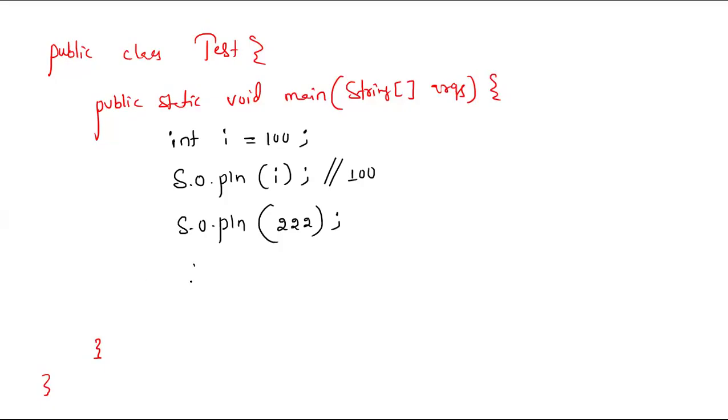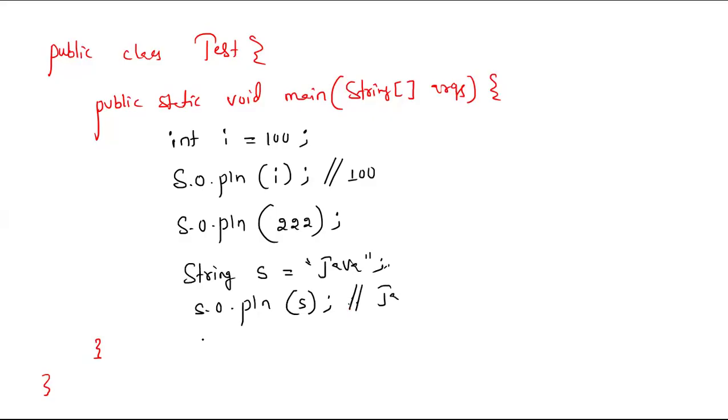The next question is, for example, say String yes equals, in double quotes, Java. Next, System.out.println, print yes. Are these two lines of code correct? If yes, then what's the output? Java is the output. The next line, System.out.println, I am printing, say, Monday directly in double quotes. Is it correct? Yes or no?